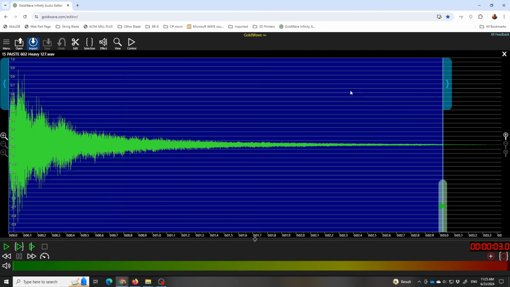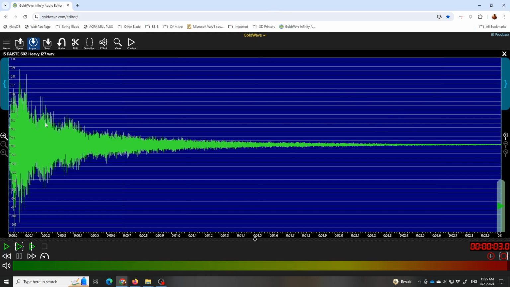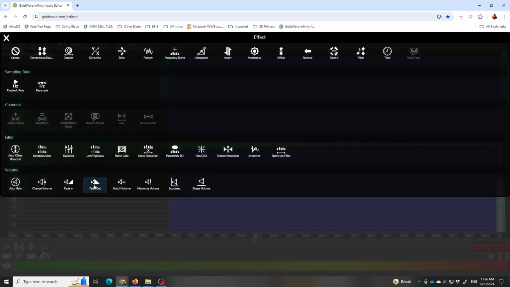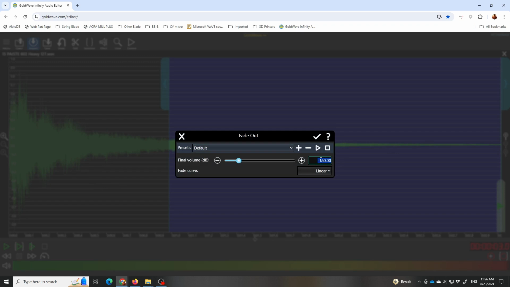So now I can go back here, trim this file, and then we can do the 2/3 rule of fade out. About here is where it really consistently starts to fade out. So I do fade out. Again, I have the hotkey set up, but you can do effect, fade out. I have it set up to the F key.